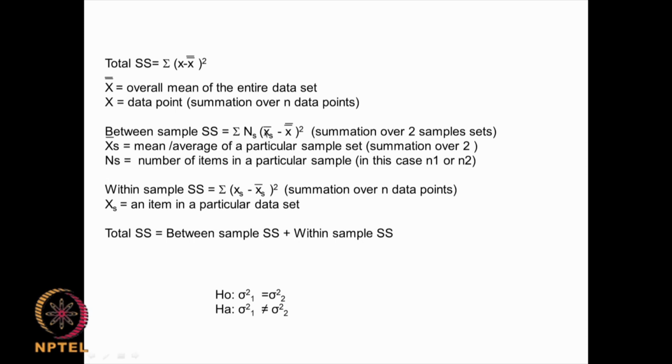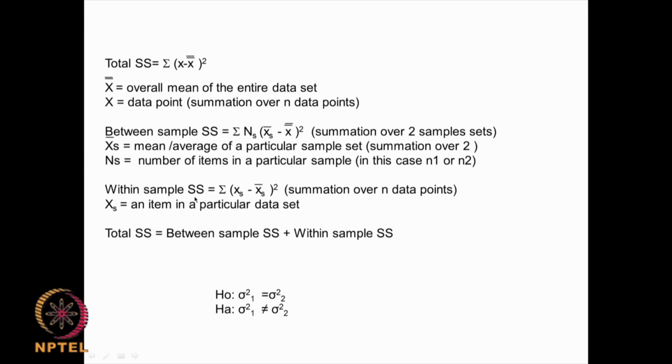So there is an average for male, and then there is an average for female, agreed. You subtract each from the overall mean, square it, and then multiply by the number of data points in that sample. For example, there are 3 male, so we multiply by 3. So for male, we take the male average, subtract it from the overall average, square it, multiply by 3, plus you take the female average, subtract it from the overall average, square it, and then multiply by 3. Okay, so that is how we calculate the between sample sum of squares.